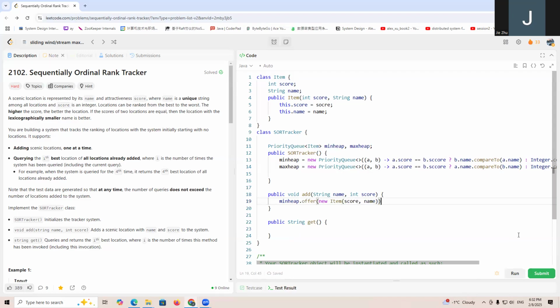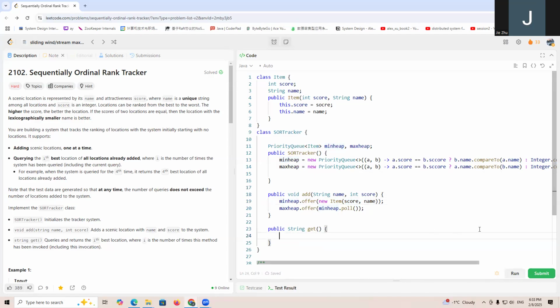And then we're going to have maxHeap.offer minHeap.poll. So these two lines of code keep things balanced, always keeping the better items in the min heap, because we add another item and it doesn't change the min heap size.